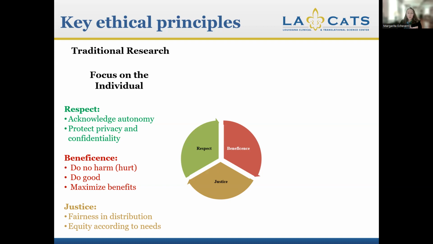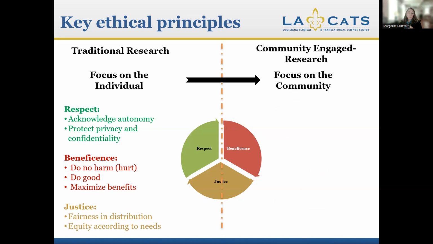However, in case that the research produces positive and negative impacts in participants, it is important to be sure that at the end, the benefits are higher than the harms. The last ethical principle focuses on justice, and that the benefits and harms are equally distributed among all participants. That means that no groups in the research are more exposed to harms than benefits, and vice versa. Justice also requires that resources are distributed according to the needs. This means that individuals with more needs may receive more resources in order to equally benefit from the research.